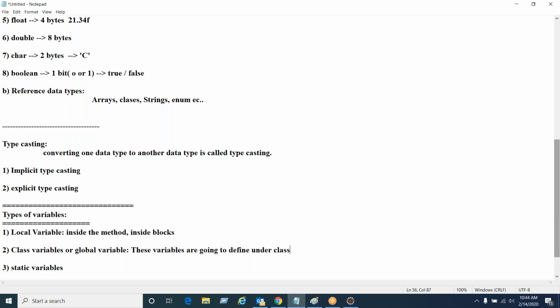That means inside the class, in whatever methods you create, you can access these variables in all the methods.